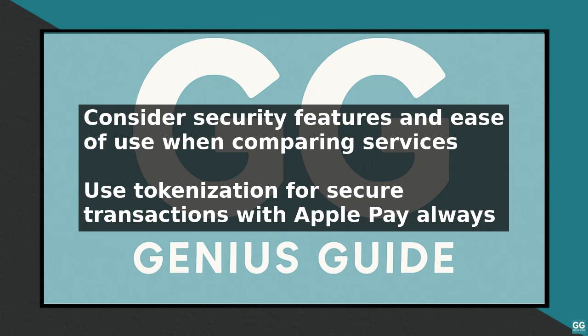In terms of practical examples, you can use Apple Pay to make purchases in stores, online, or in apps. Simply hold your iPhone near the contactless reader, authenticate with Face ID or Touch ID, and complete the transaction. You can also use Apple Pay to send and receive money with friends and family through the Messages app.